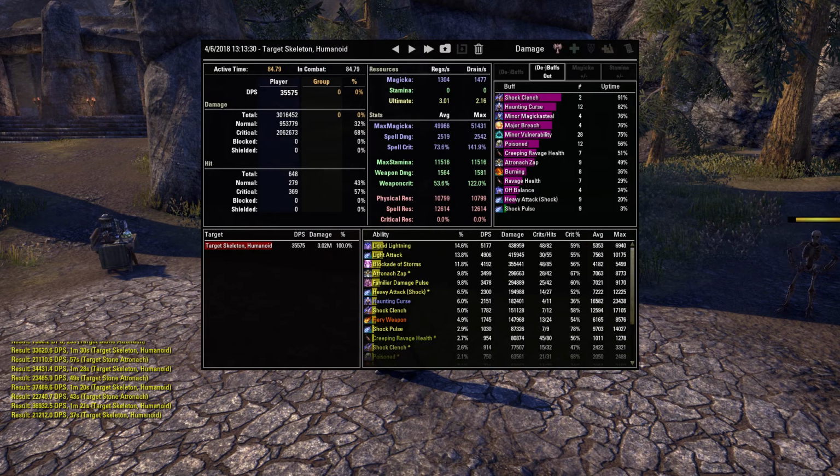Okay, so here's something very important to note. Notice our drain versus regeneration, or how much we use for resources. They're very close, which means this can be sustained very easily in a solo scenario. That's nice. We don't ever really run into Magicka issues. It doesn't even come close. Very important, solid overall build. As I said, tested in trials.